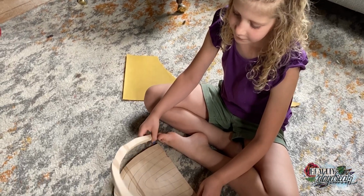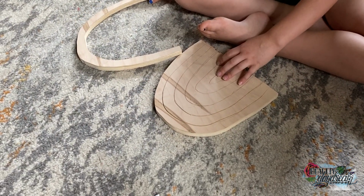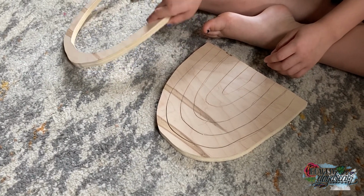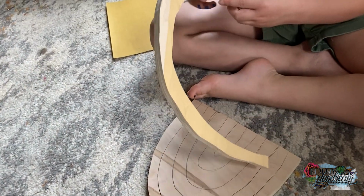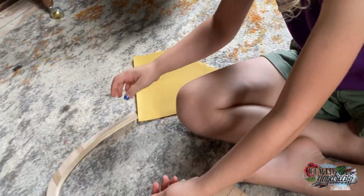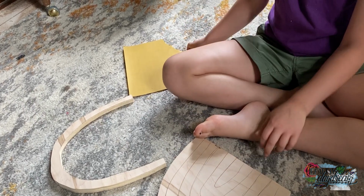Now that we have these rainbows cut, we want to sand them. Now you see these pieces of wood don't need sanding as much as the back sides. We do want to get this fuzzy part off, this rough part, and we're going to be doing that now.